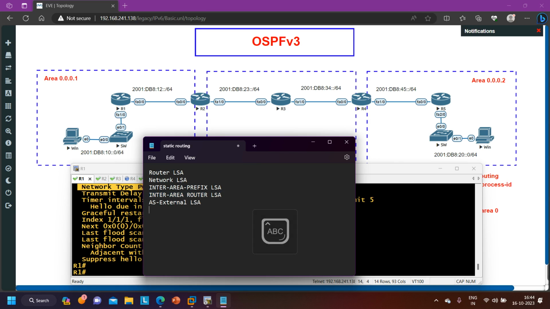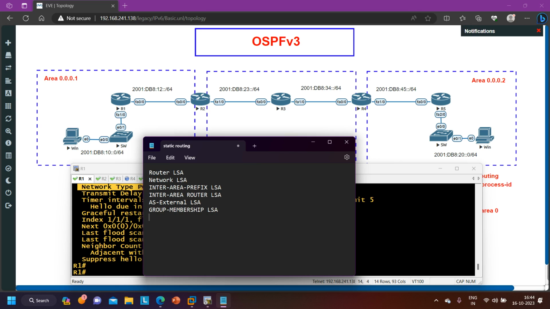LSA6 is group membership LSA in OSPF version 2, and here also we call LSA6 group membership LSA, which is not used on Cisco IOS. On Cisco IOS we don't use LSA6.